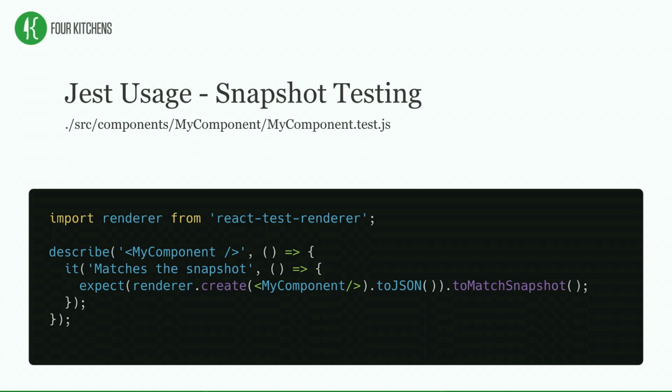And that will do two things. If no snapshot exists for the test that you've defined, it will go ahead and generate that the first time it runs, and then in subsequent runs, it will compare the new rendered version of that component to the existing snap file that you have. In the case that it's different, the test will fail. And you have the opportunity to inspect that, see what has changed, and if you like what's changed and you expect that, and that's all good and fine, then you can just run yarn test -u, or basically pass the parameter -u to Jest, and it will go ahead and just rewrite the snap for you. It's not going to write tests for you. One of these days, maybe Jest will write tests for you, but not today.